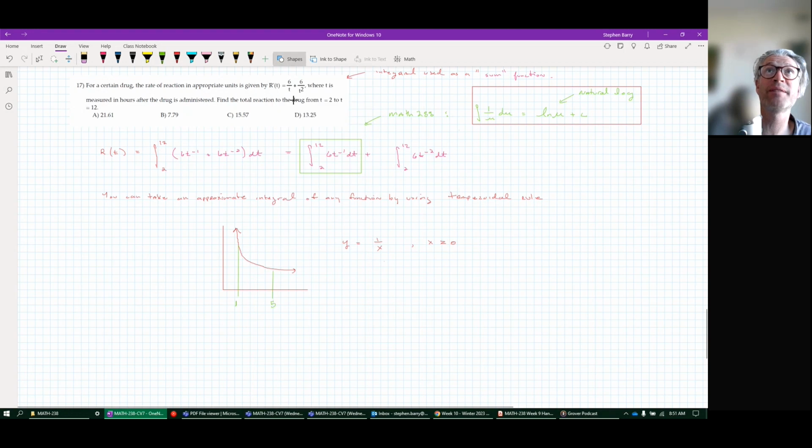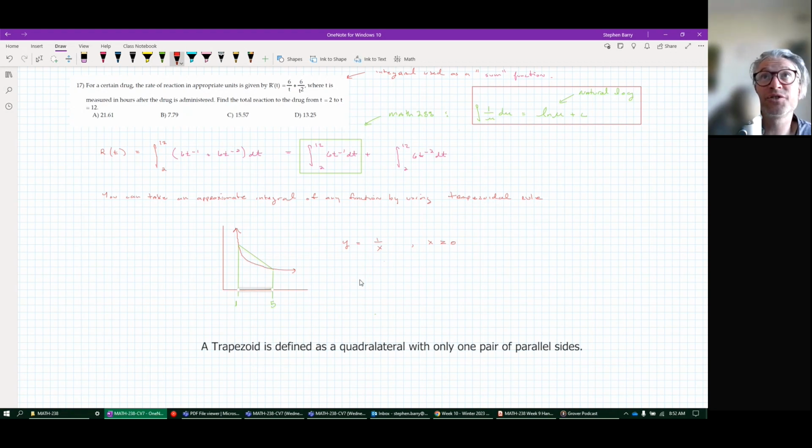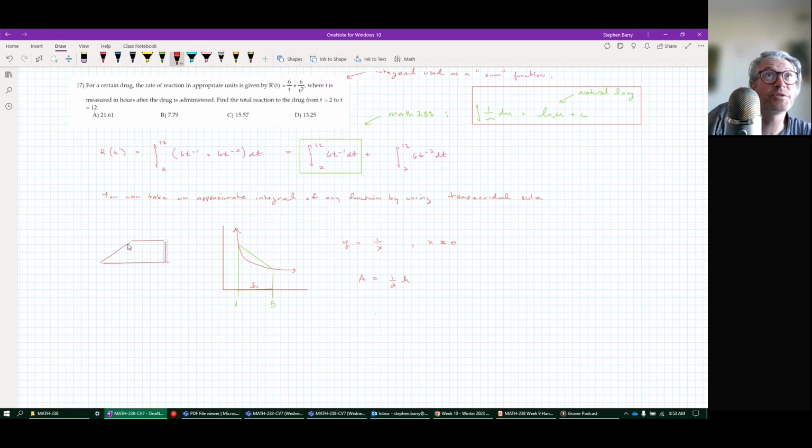If I wanted one trapezoid, it would be from this point here. I would draw a line there. This is a trapezoid on its side. And the area of a trapezoid is this. It's 1/2 h. h is this value here, the height. They should call it the tilted trapezoid rule. There's my trapezoid.